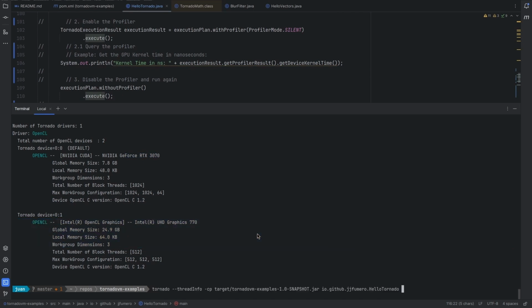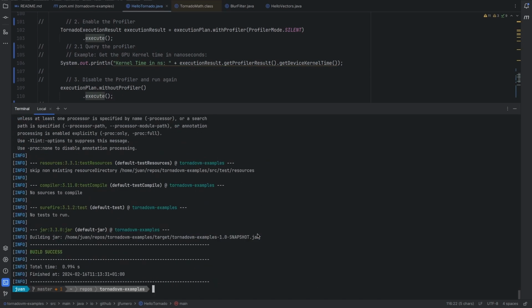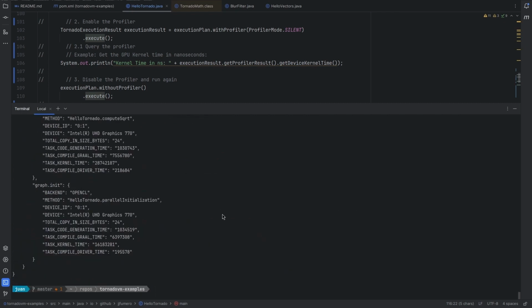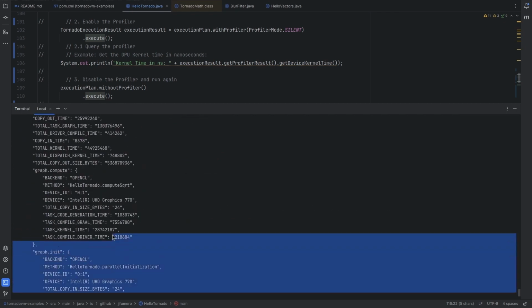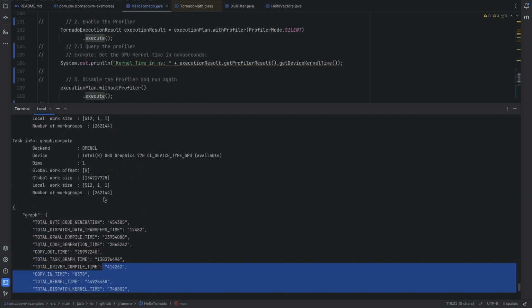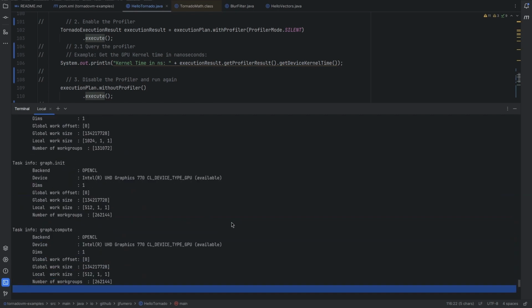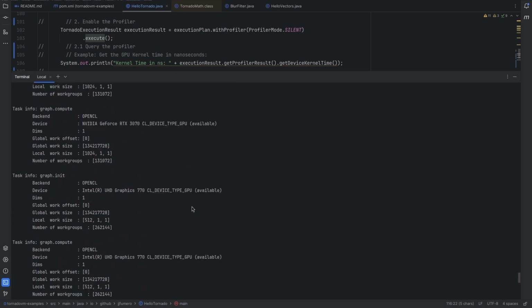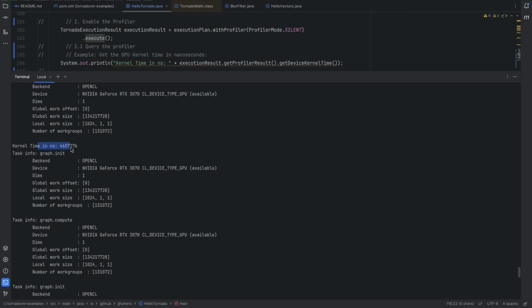Let's see that. So let me recompile the application and let's run it. I'm going to still activate the thread info to see all these changes happening. So let's run it. I'm going to see even more things. Oh, the profiler in the console is working because I can see a very detailed JSON entry here. But let's see if the device was actually changed. So let's recap from the point where we print the values in the kernel. It's here. Okay, so that's the kernel time for the RTX 3070.